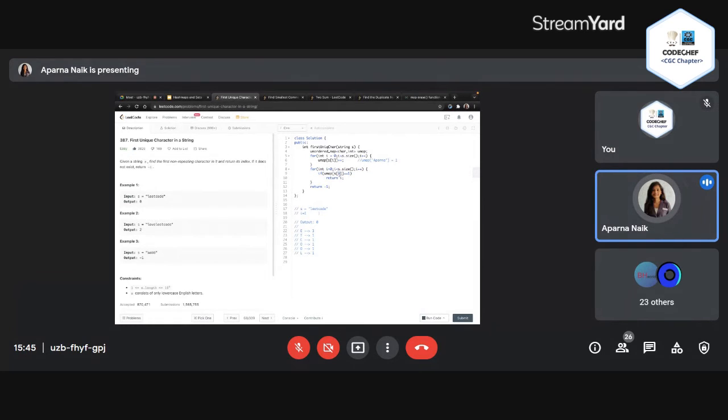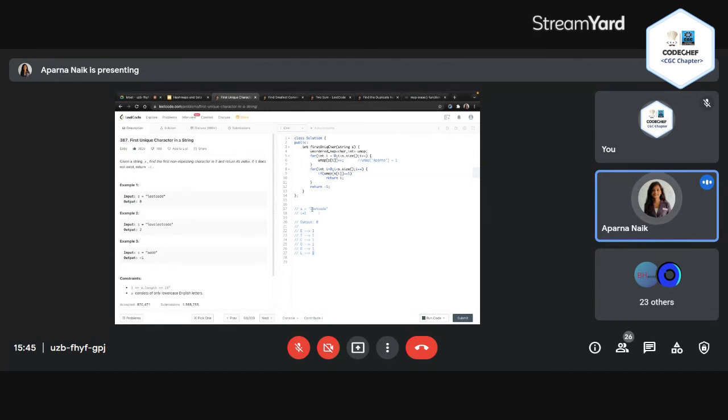I equal to 0. S of I, s of 0 would be L. So it will check if umap of L is 1. It will look up into this table, which will take constant time, and check if the value of this is 1, right? So it is 1, so it will directly return.